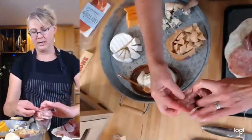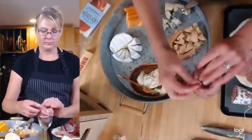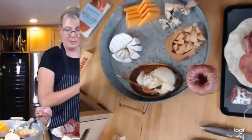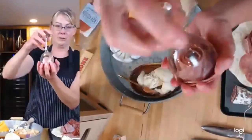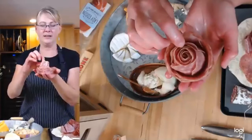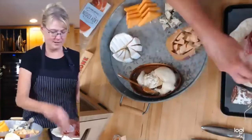Keep working around until you can't get any more space down into the middle of this guy. Couple more. My hands are greasy as can be. Okay. So tip it over and pull out your rose. Oh, cool. Very nice. Easy peasy, lemon squeezy. And it's actually really easy to eat from too. This looks better than it'll be easy for your guests to dive into.